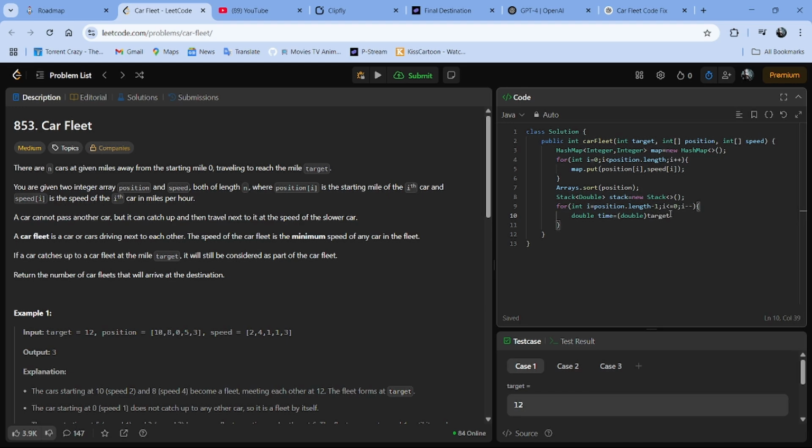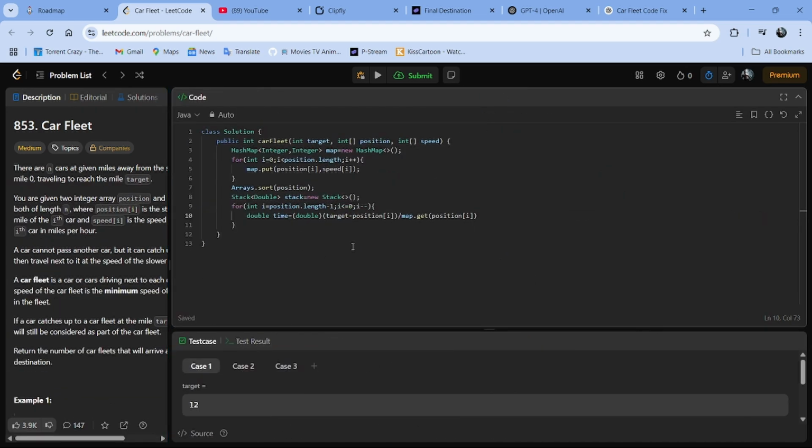Target minus position, and we'll push it into the stack. Time.